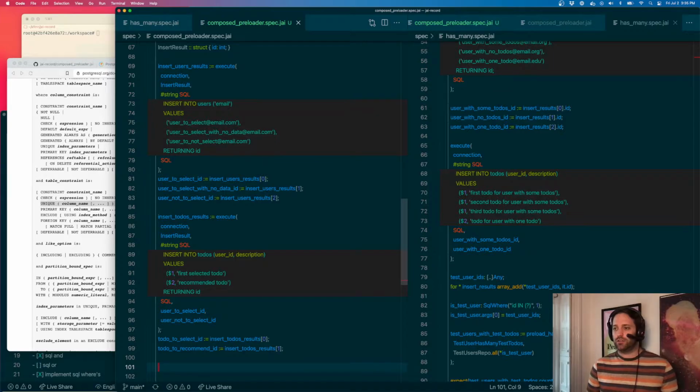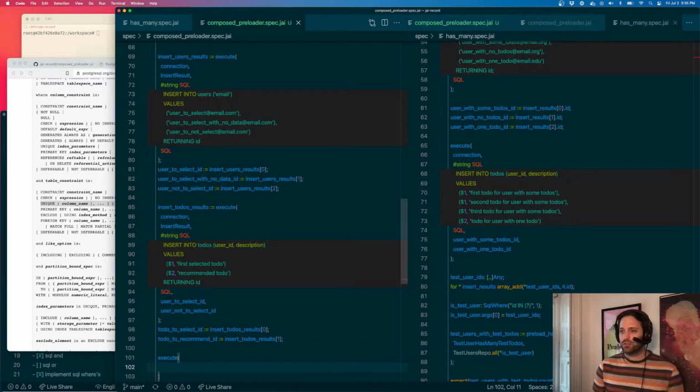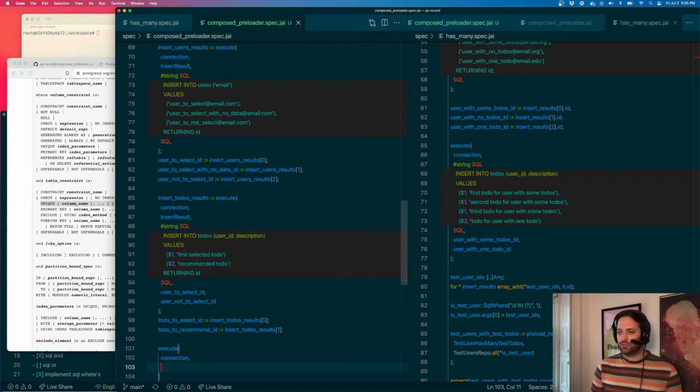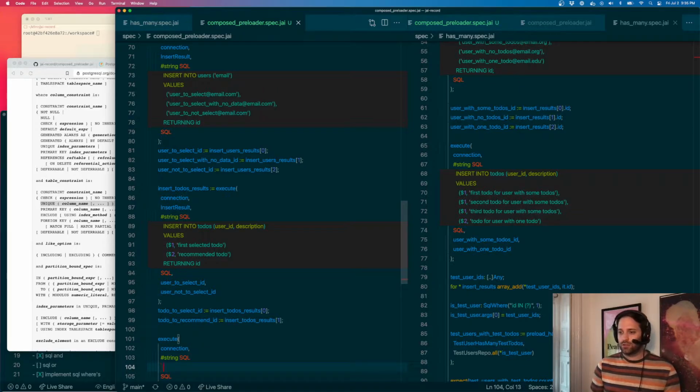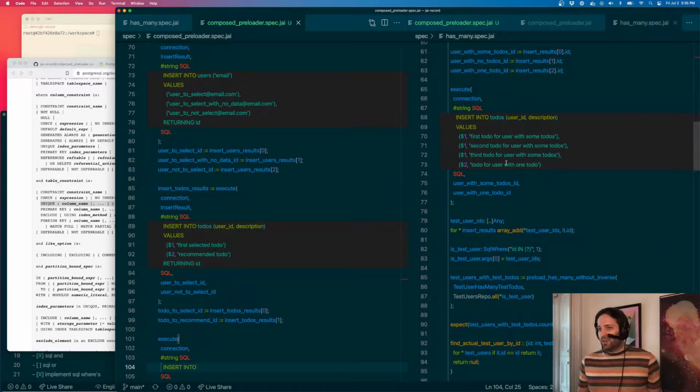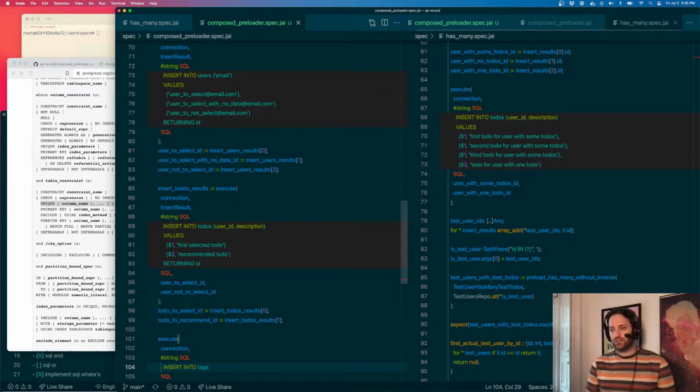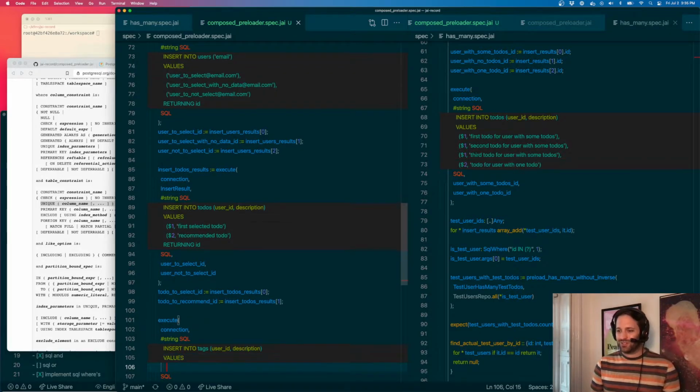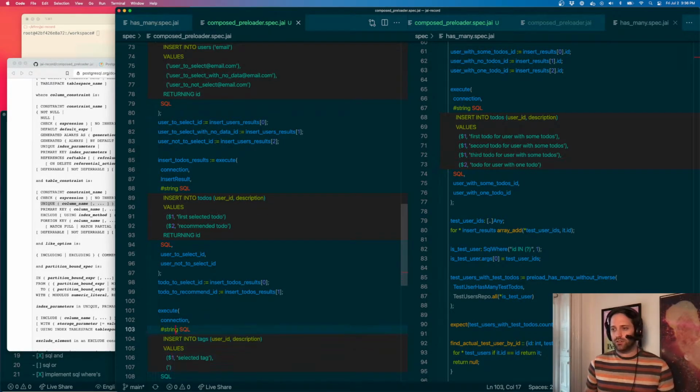Okay, and then the next two I don't think I care about anymore. I'm going to execute with connection. Insert into, what's next? Tags, user ID, description. It's weird how all these tables are the same thing. Selected tag. Oh, I think I need a comma here.